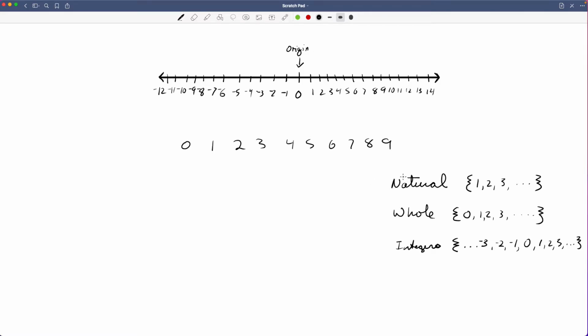So those are the three sets we have talked about within our number system so far. You're going to want to know those because it's going to come up on a test. Put that in your notebook. All right. So what does this mean? How does this affect place value and the value of a number?